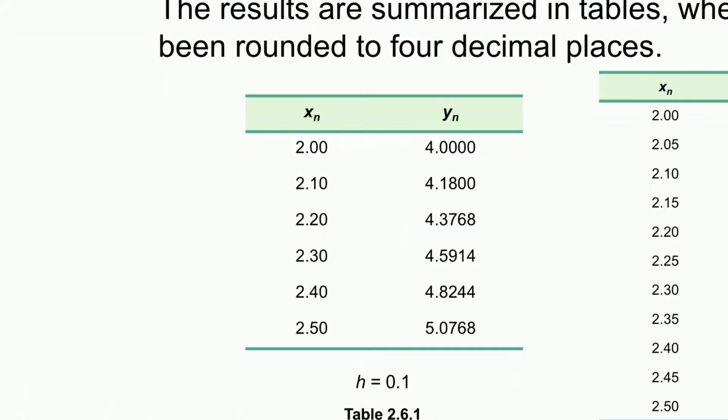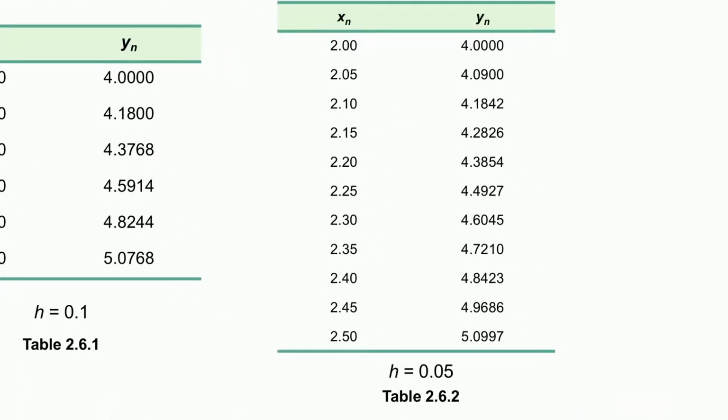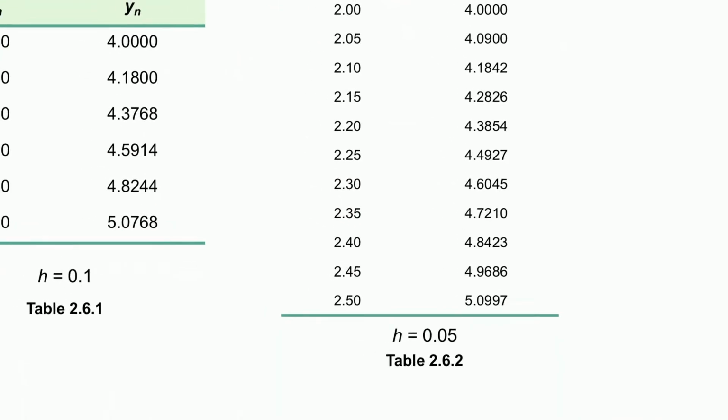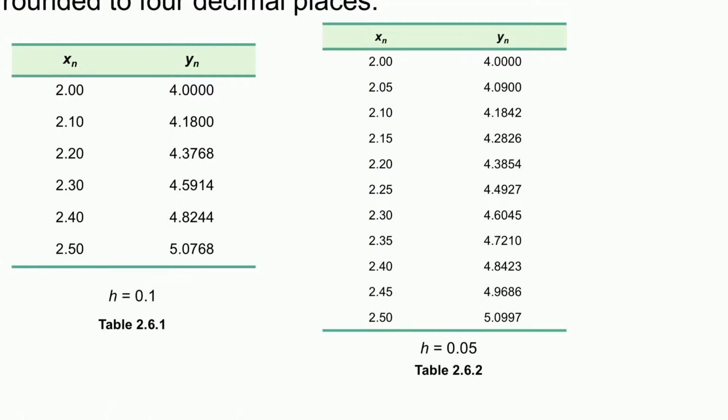Now you might say, well, if that 0.1 was smaller, you'd be taking little baby steps and maybe you'd be closer to the truth, and indeed you are. And here's the closer value. Notice that it's not terribly far away from this, but you're taking 10 little tiny baby steps instead of those 5 larger steps. And that's a little bit closer to the truth.